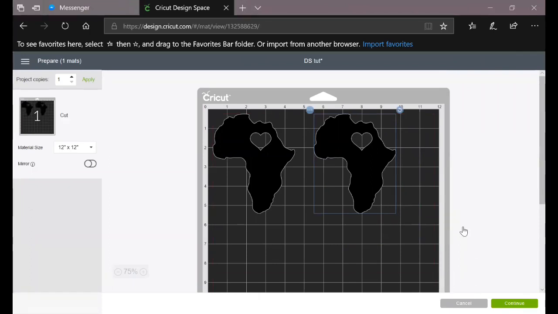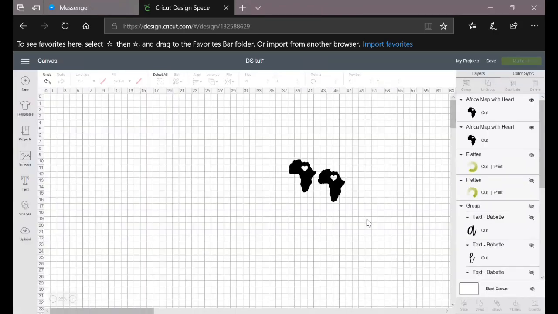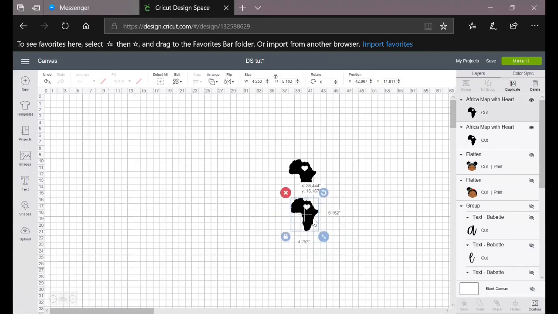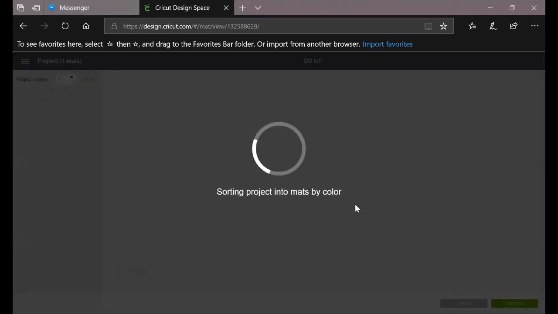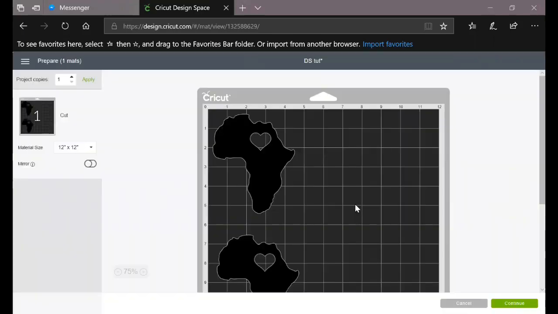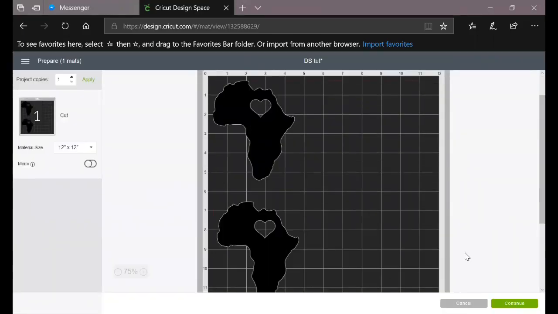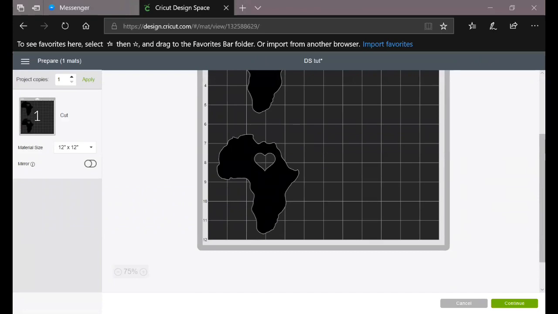But say when it came to the mat, instead of me having to do all of that, I wanted them to go to the mat one on top of each other. This is how I want them to go to the mat. So what I'm going to do is I'm going to highlight them and I'm going to go to attach. Now when I go to make it, it puts them exactly where I want them to be, okay?